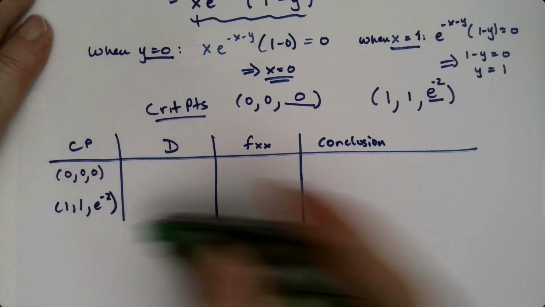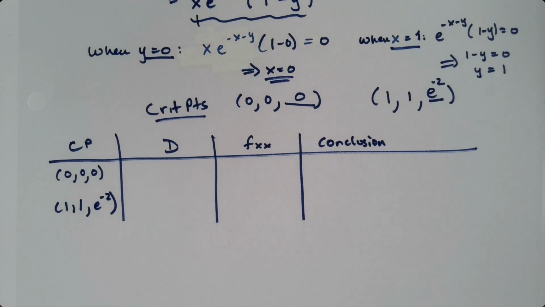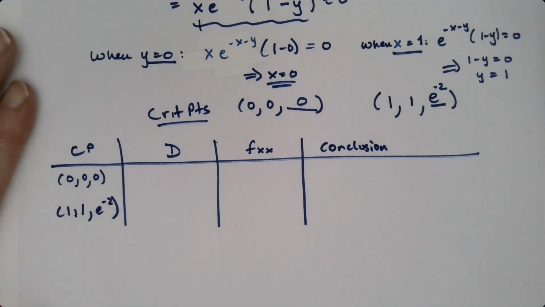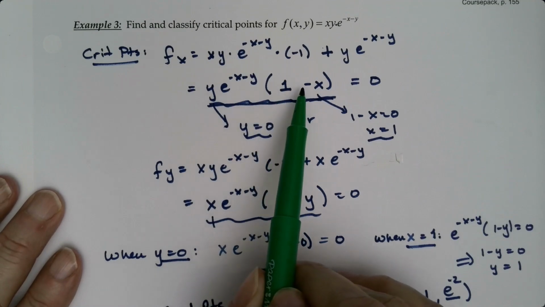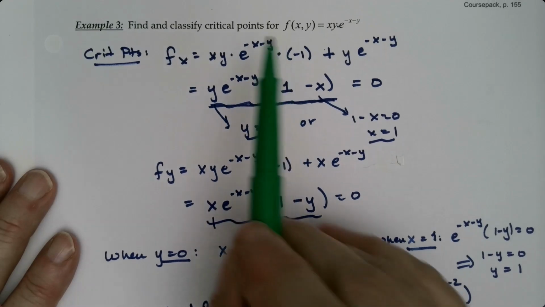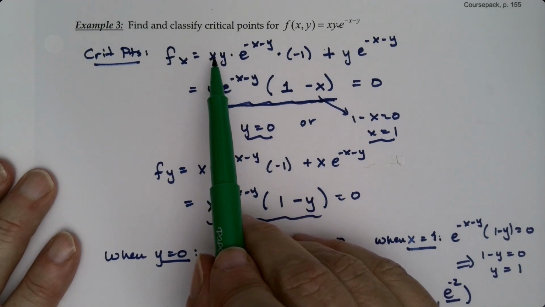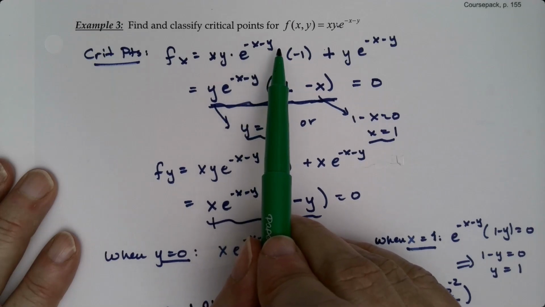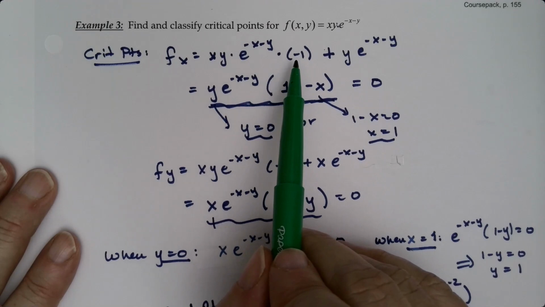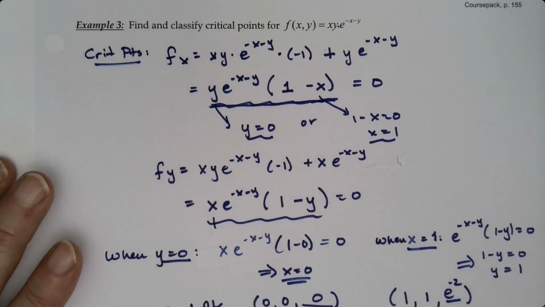All right, d is going to be a bit tricky to find. We have to take some time to do that because we're going to have to find the derivative of the derivatives we already found with respect to x and y. Oh boy. Okay, so that's going to be a pretty complicated product rule if we think of it here. And if we go back to the original, it's still a pretty complicated product rule, but it'd be, let's think, y times e to the negative x minus y, right, times negative 1, plus, and then the other side of it.